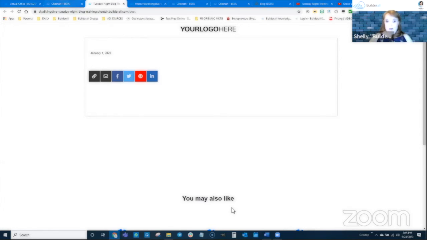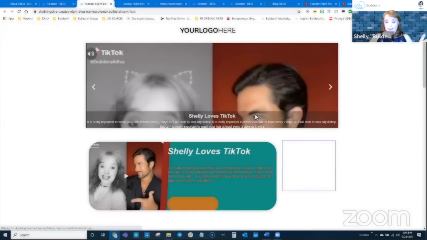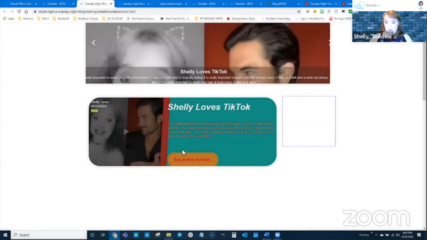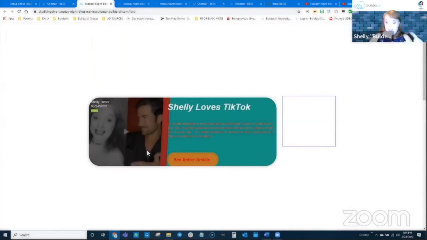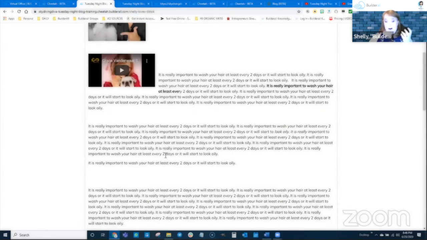But if I go here to the feed page and click go to website, now I see that post in the news feed. And if I click entire article, I'm going to that same exact post page I was on. But if you notice at the end, I now have the slug that tells the computer to go to the database and pull the information back. So now my article is in that post page.